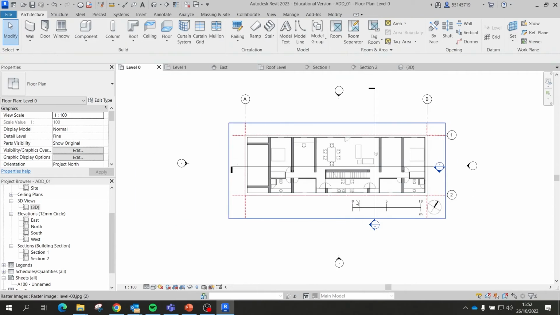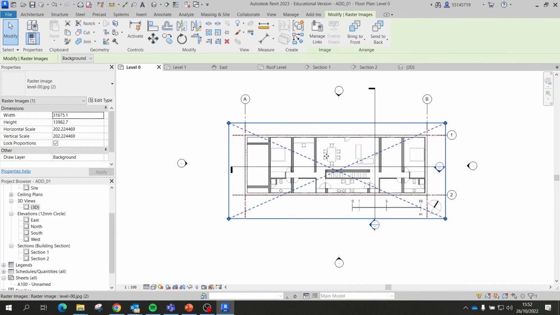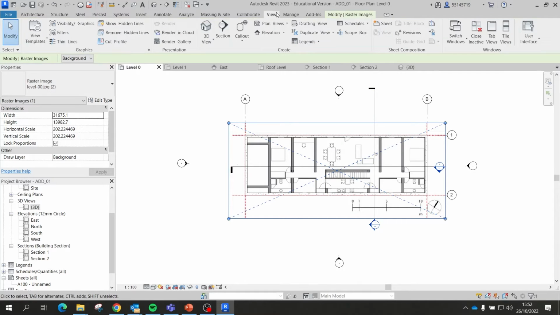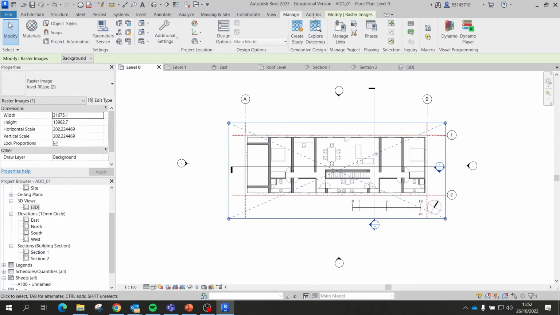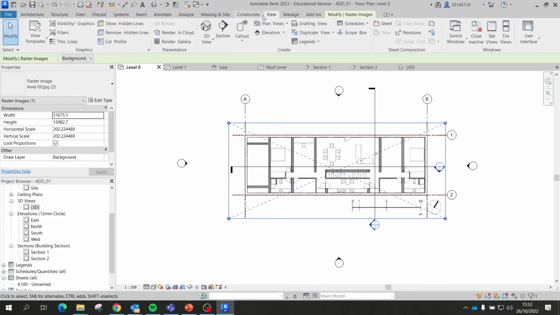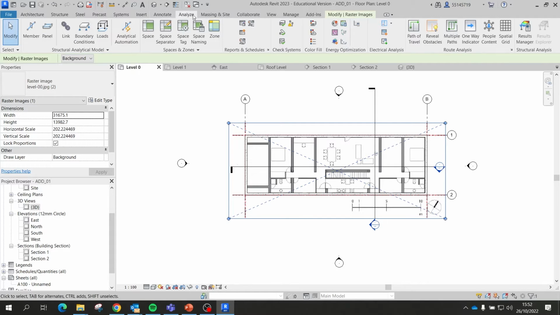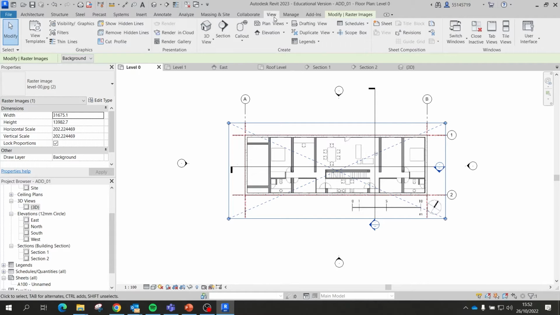By the way, if the image is in the way and you select it every time, one thing that you can do is, where is that? Trying to find it. Where is the pin? Isn't it under view?